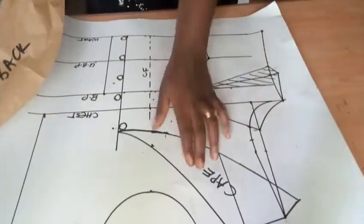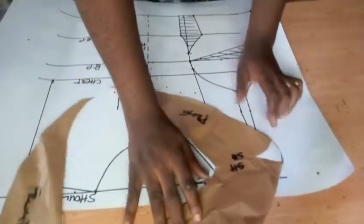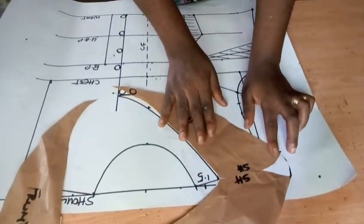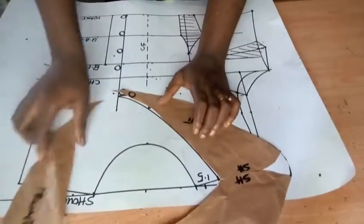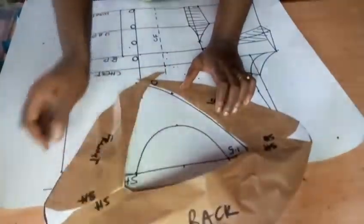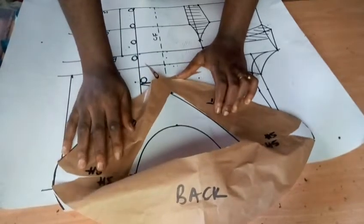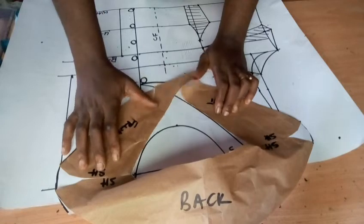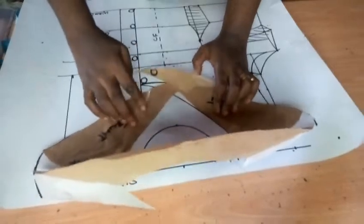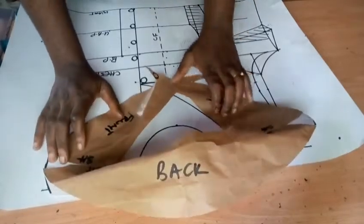So the bodice front right now, this is the cape for the bodice front. You can see I'm placing the part of the shoulder on this line. While this other one is the back cape, when you fix it on your fabric, on your dress, you see what I'm talking about. Once you fuse this, this part is going to lie this way, while this part lies this way.